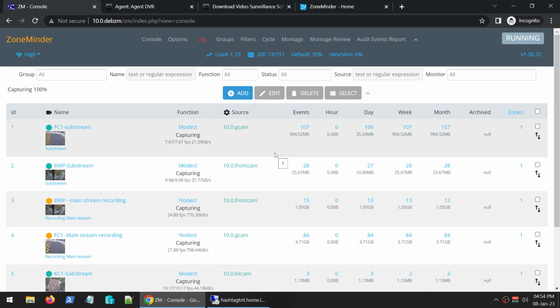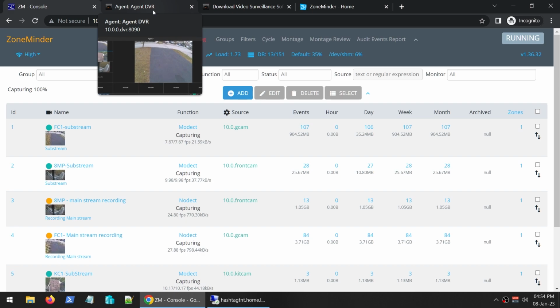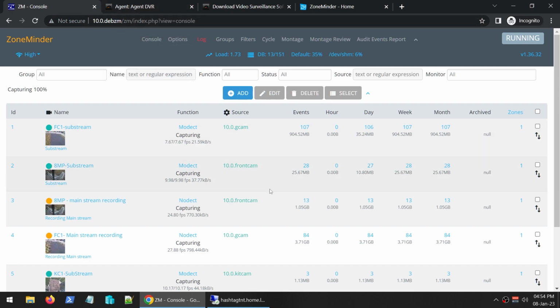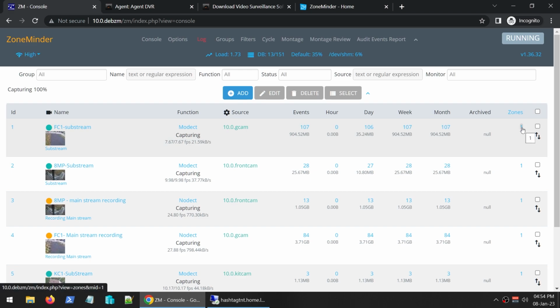To be honest, I thought after 2 years, 3 years... Yes, it's open source. Even Agent DVR, it's not open source, but it's free, and they're actually putting effort into building towards a better product, right? Agent DVR has come a long way, to be honest. But ZoneMinder, yes, has the same problems that I had 3 years ago, except the installation goes much quicker.